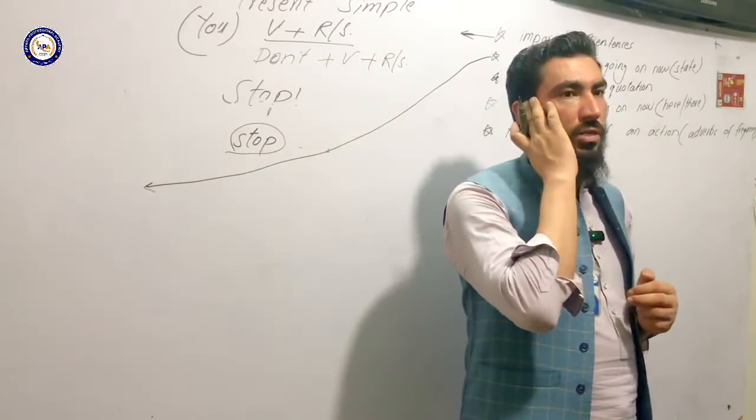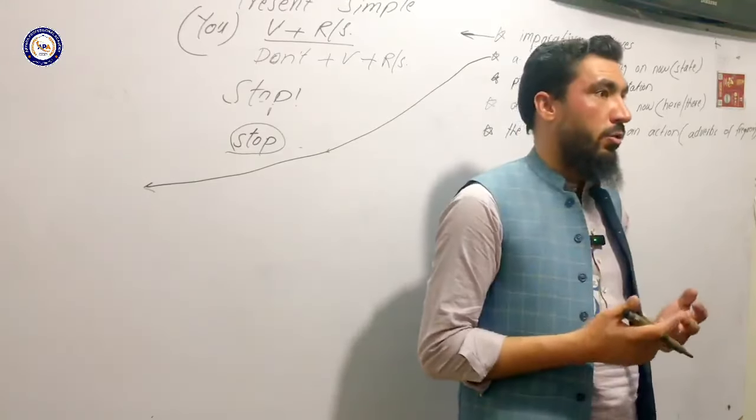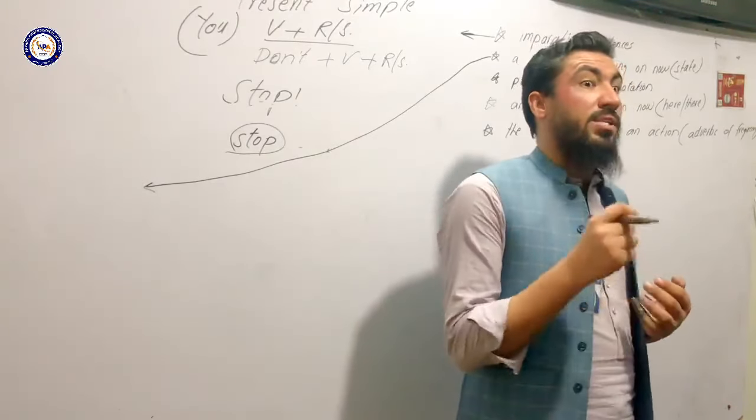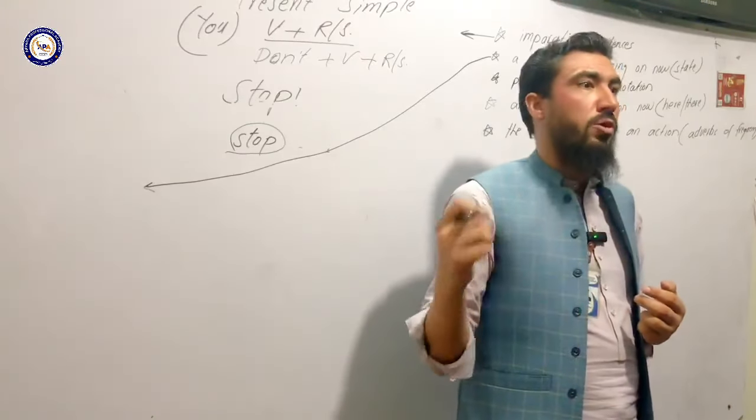I'm hearing you. That's enough. I hear you. Yeah, I don't hear you. I can't hear you. This is not I'm not hearing you. Because here is a non-action verb, so instead of using it in present continuous, we use it in present simple.